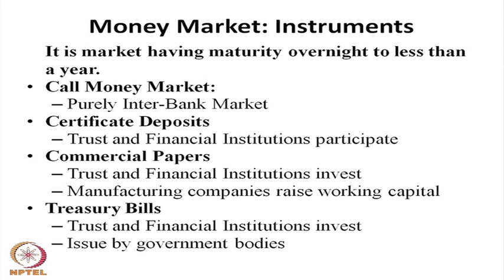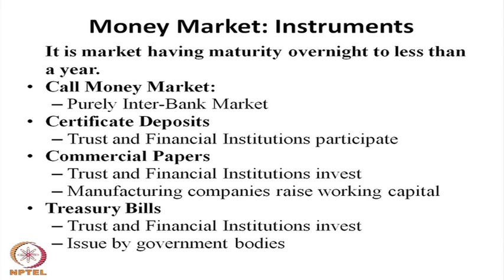The certificate deposit market generally has a maturity of 7 days to 1 year. Generally the financial sector and financial institutions raise money through certificates of deposit, and other financial institutions, maybe trusts or municipal corporations, participate as investors in the certificate deposit market. Similarly, institutions, big financial institutions, big government companies and private sector companies also participate and invest in the certificate deposit market.